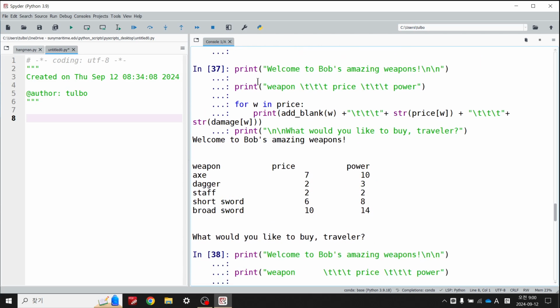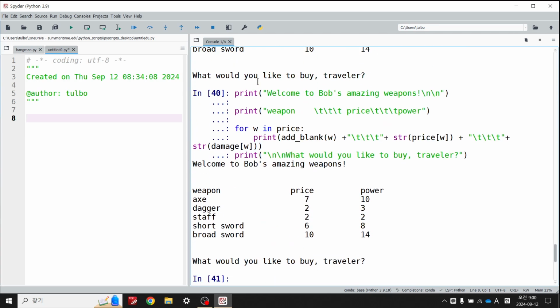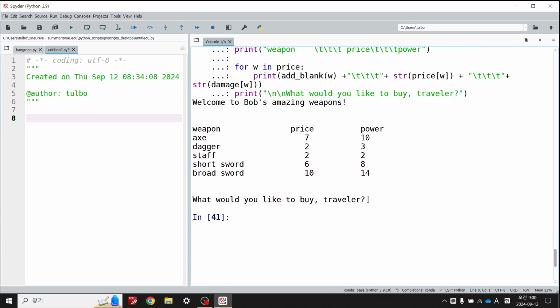So I'm giving you some ideas about how you can make a text-based RPG game using Python with all these dictionaries. You can get weapons, you can define shields, armory, and you can even make creatures that you fight against.